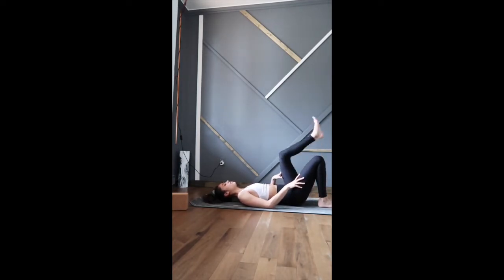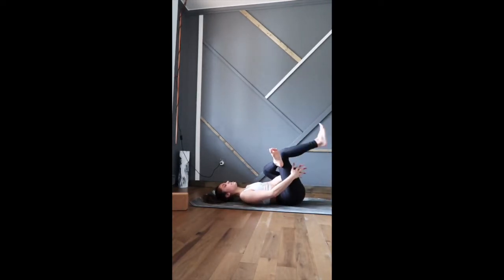Inhale, extend the left leg high. Left ankle over right knee. And take your variation of this figure 4 stretch, whether you stay here or bring your knees into your chest, extending the right leg to the sky.